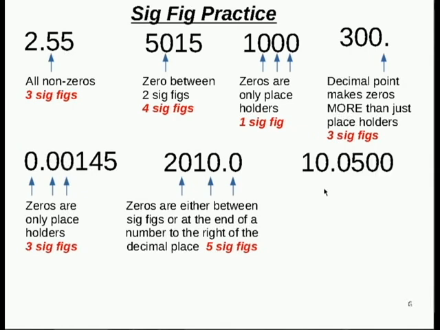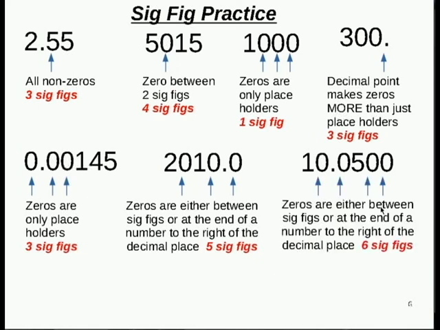Ooh, what about this one? Well, here's a significant figure here and a significant figure here, so the zeros in between are significant. And these are to the right of a decimal place at the end of a number. They're telling me that this has been measured to the thousandths and then the 10,000ths place, and those values happen to be 0. So those are significant. So this has 6 significant figures.